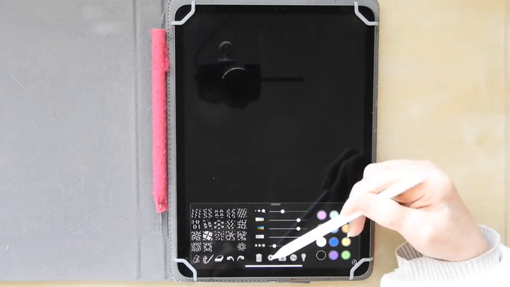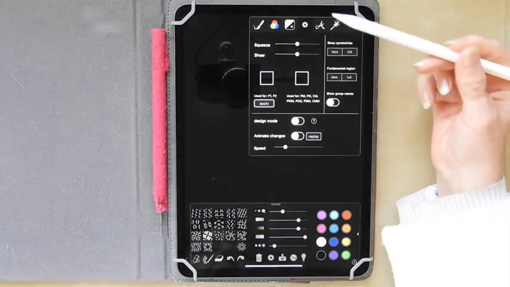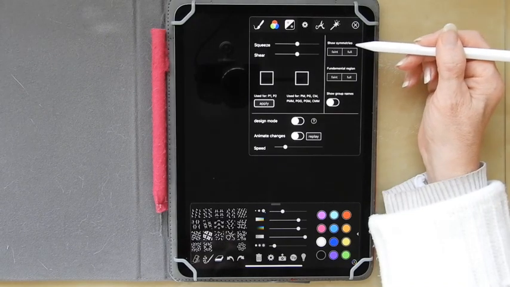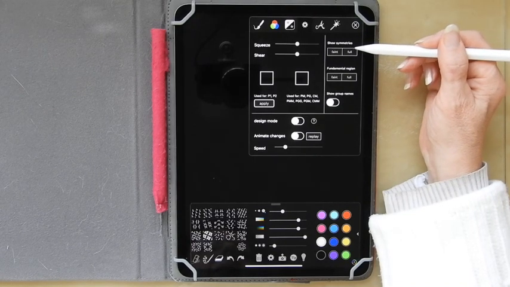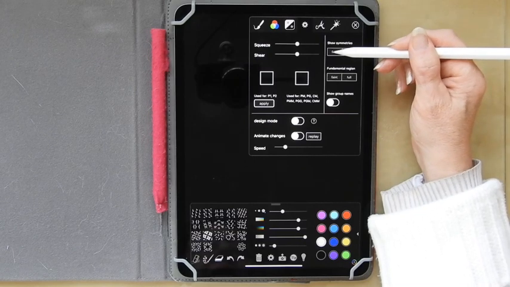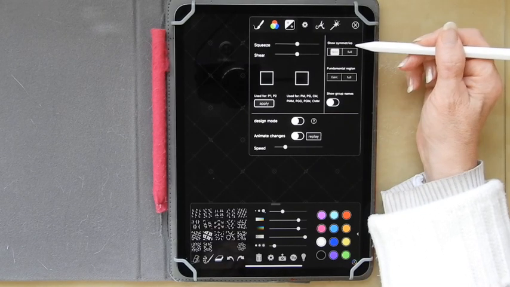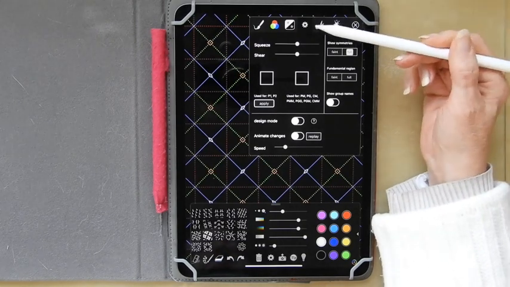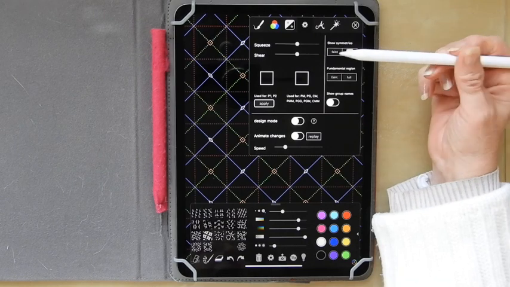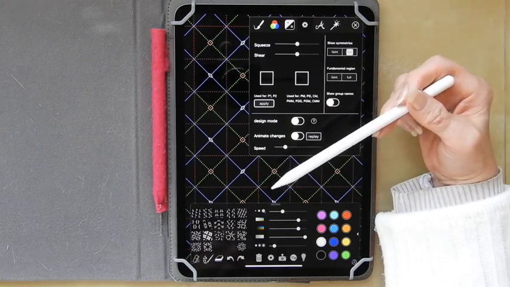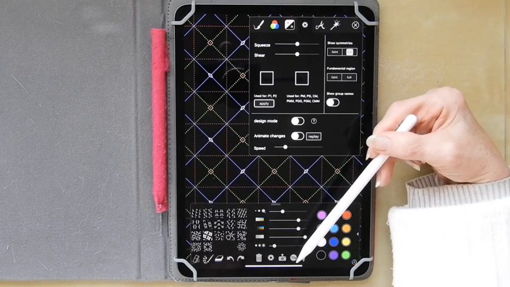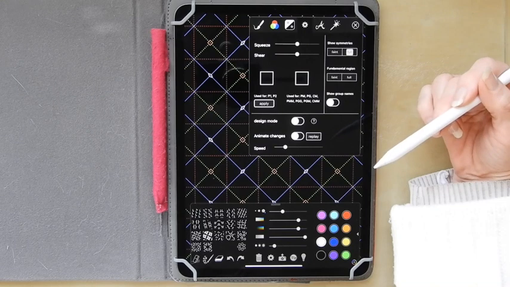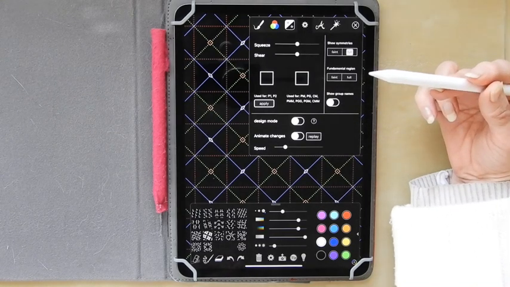And now if I go to the little cog, I can adjust different things. Now show symmetries enables you to see the symmetries that are put in place for you to draw with. If I go faint, you probably won't be able to see them on camera, so I'll put them on full and now you can see them. And there are different options that you can use. Now the good thing with this program is in here, under the tip section, there is a full section on how to use it and how to alter different things so you can work your way around it.